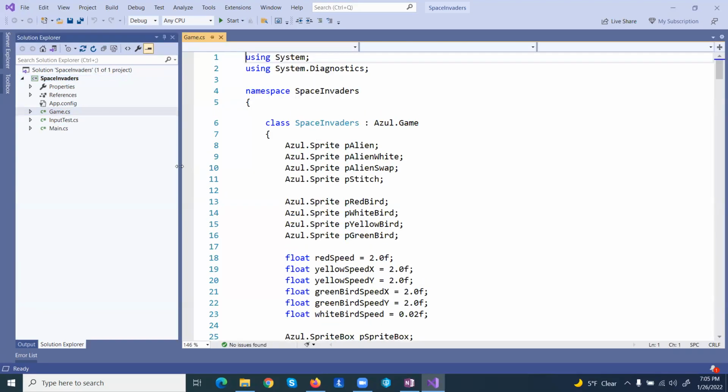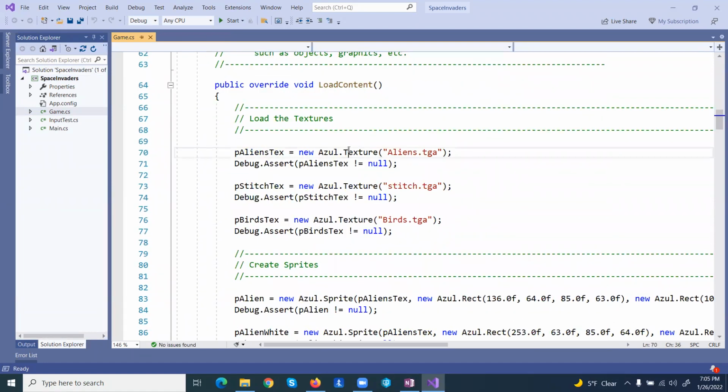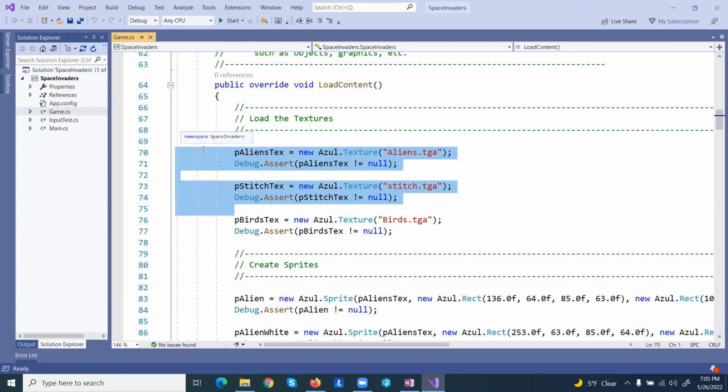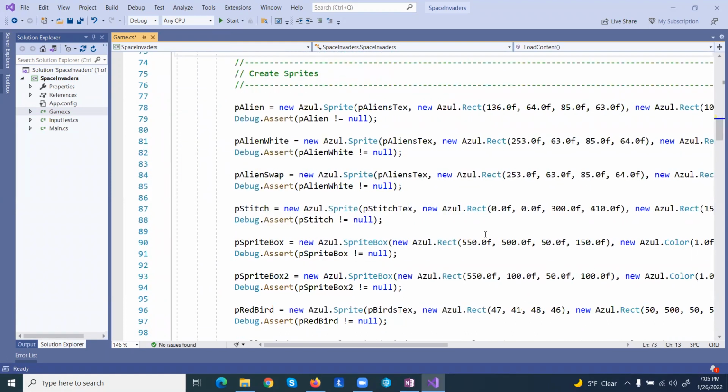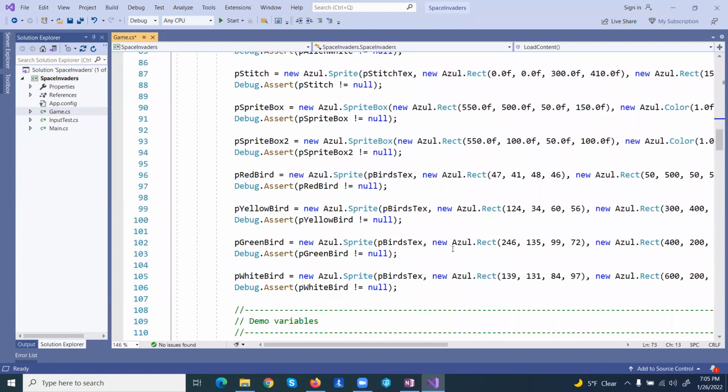It's like, okay, we have to load up a texture. So we'll load up an alien, right? Yeah, we'll do an angry bird. Load up a bird, right? So here's a bird texture.